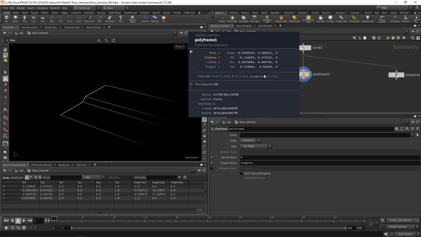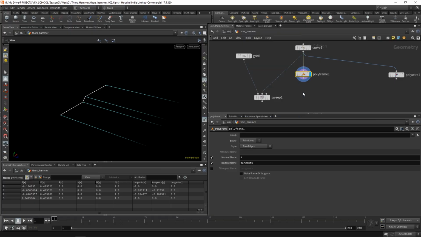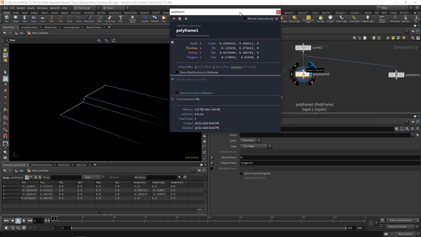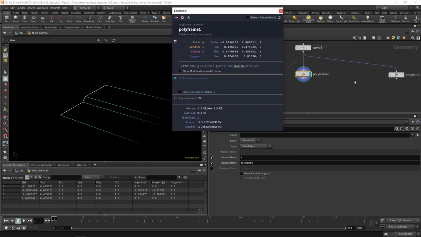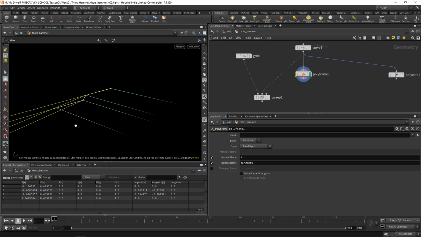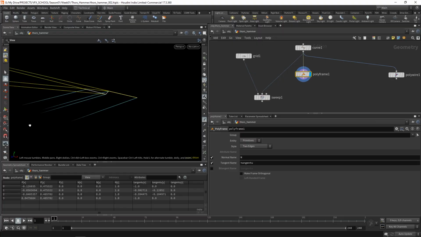Now we know we have these three attributes and we're looking at the normals, but we would also like to be able to look at the tangent. So how can we do that? We just hold Control and click with the middle mouse button on your operator. What this is going to do is give us exactly the same information, but in a floating window that's not going to disappear when you let go of the middle mouse button. And now you can click on the attribute that you want to see, and it's going to show you. Okay, so here, this is the tangent that we have for that spline.